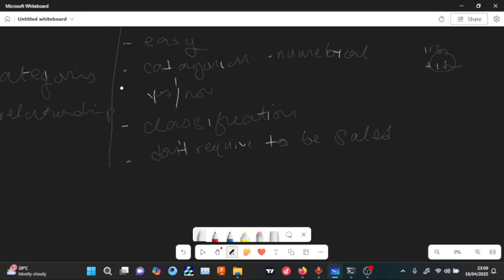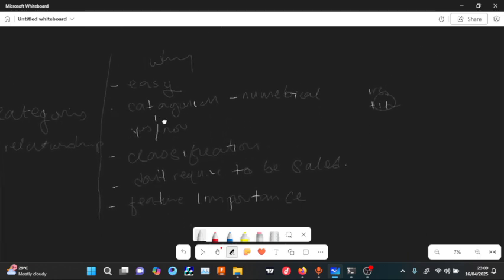And when you want to show the importance of some features, feature importance. If you want to know more about decision trees, you can go to the Scikit-learn website and read about it.